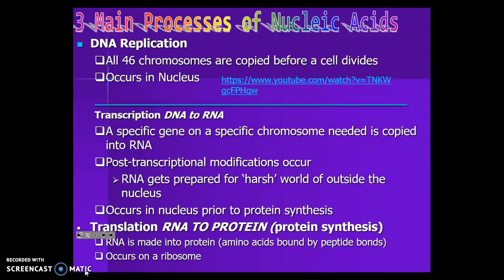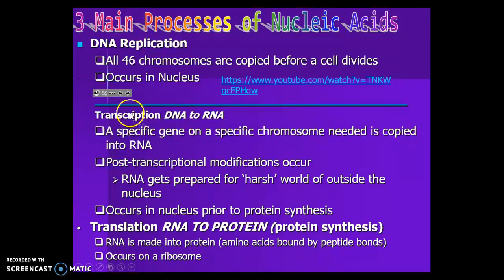Now that you've reviewed a video and the process of DNA replication, I think you are all masters at the enzymes involved in the process and the product of DNA replication. We're about to go into 2 other processes that nucleic acids are involved in that are exceptionally important in the function of cells. These processes are referred to as transcription and translation.